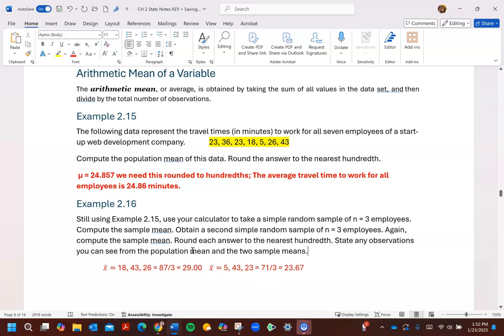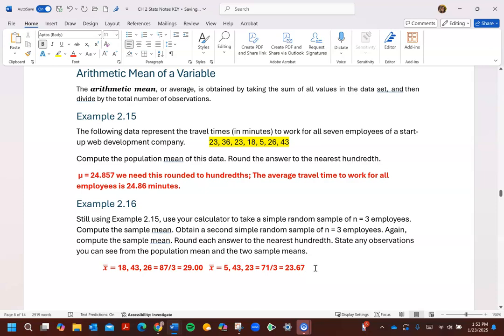So you can see how it's different. We had 24.86 for the population, so that's the most accurate because we used all that. There's only 7 employees, so that does count as population, and that's a parameter. Our statistic is a sample, and that is going to be notated by X bar, and we did a random generator to pick three of the values, and got 29, which is quite a bit higher, but the 23.67 is pretty close.